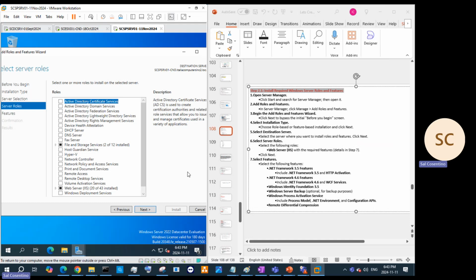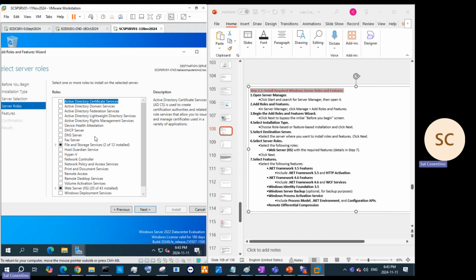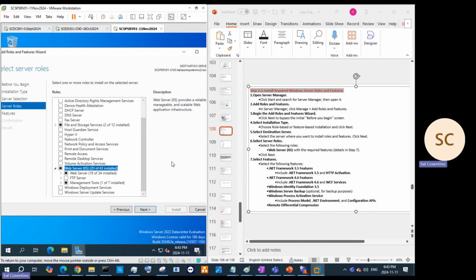We're going to select the following roles: IIS, if we haven't installed it. Server roles is IIS. There we go. So Web Server IIS. Click next.